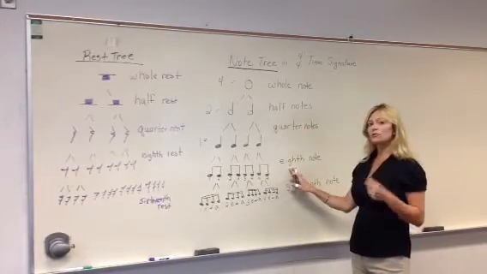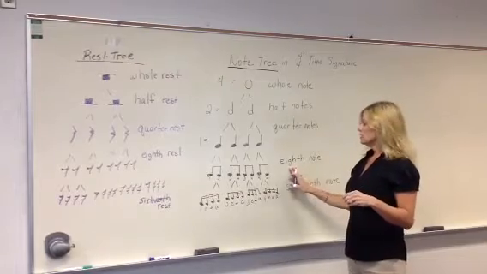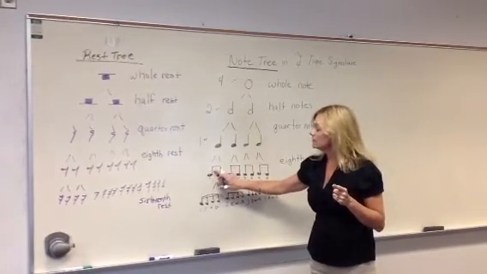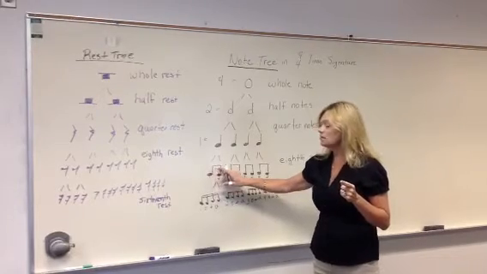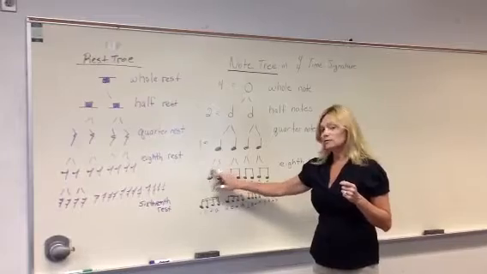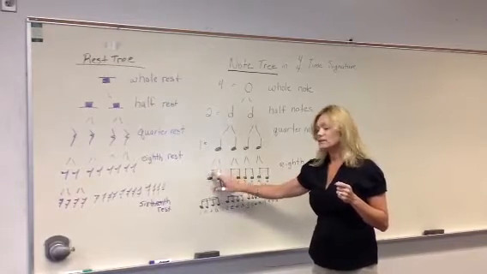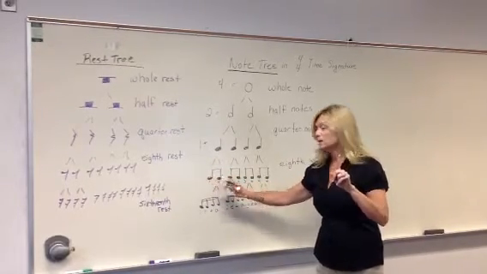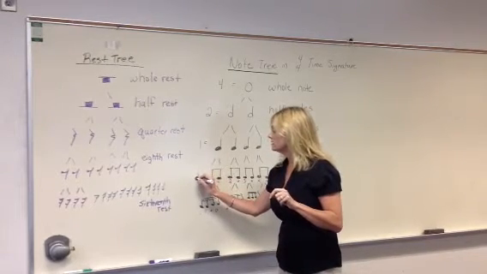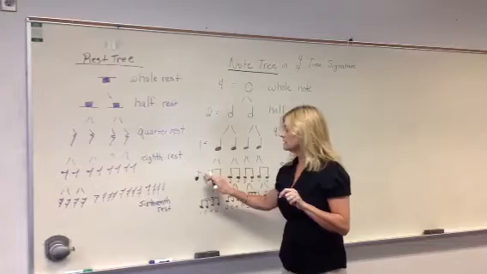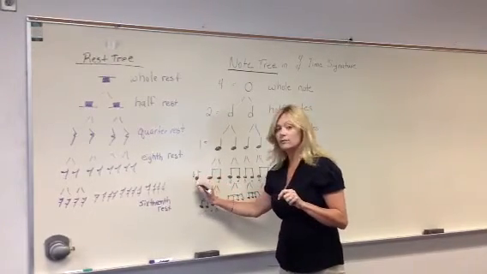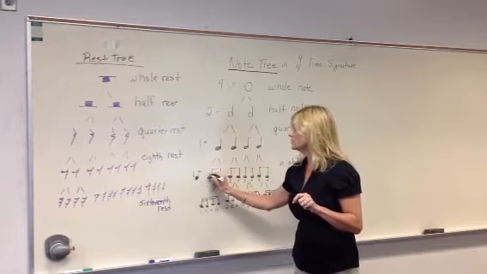Breaking it down further, which also means getting faster, we're going to go to 1/8 notes. Now notice, 1/8 notes have a stem, they are filled in, but they also have a bar at the top. This unit right here, these 2 hooked together as a unit, receives 1 beat. If you want to have 1 by itself, it looks like that. It's got a little flag at the top. By itself, it would equal 1/2 of a beat. Together, 2 of them equals 1 beat.